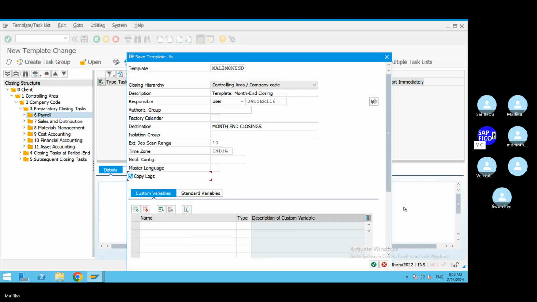Don't worry, exploring is very important. I will tell you each and every option for your reference and interview purposes. When you copy these logs, templates will be copied. Then continue it, ma'am. Save the request.